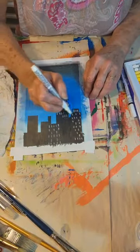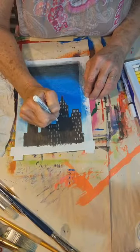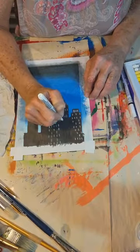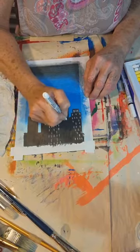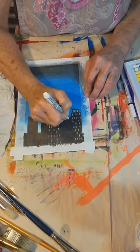Now this one's got 3, 6, 7 across. So right here we'll make 1, 2, 3, 4, 5, 6. All 7 on that floor will be lit up.